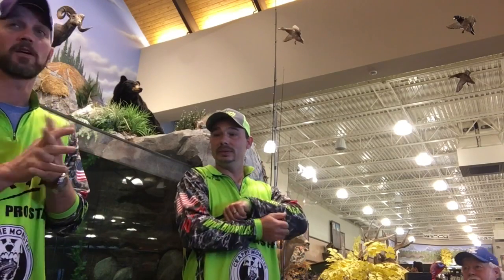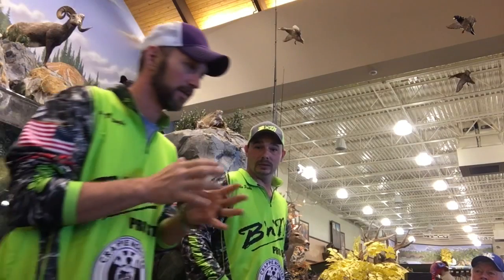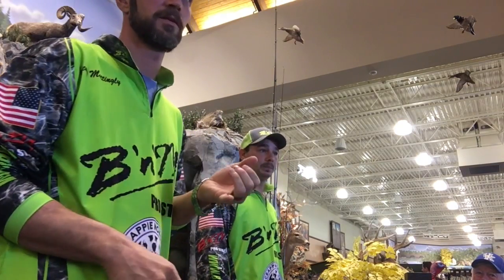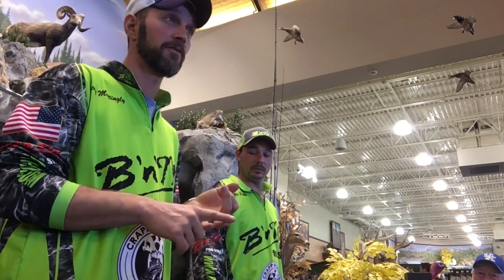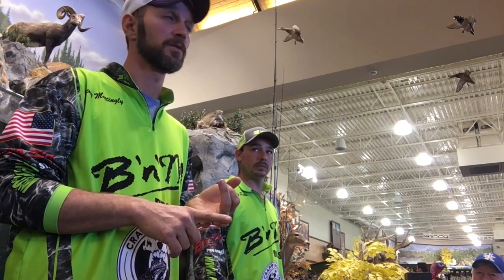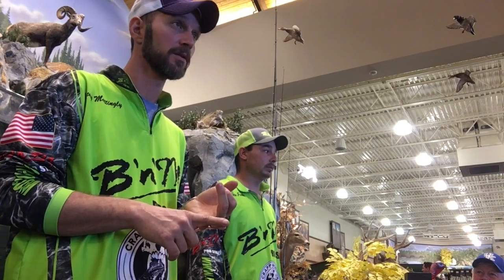Spider rigging. I'm going to try to go through this fairly quick. The biggest thing is put your butt to the wind. It's a whole lot easier to control your boat. Bait fish swim down current most times. So you'll notice you're catching fish going in one direction but not the other.